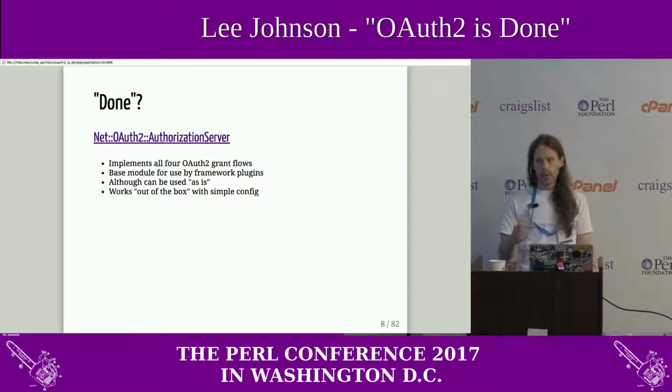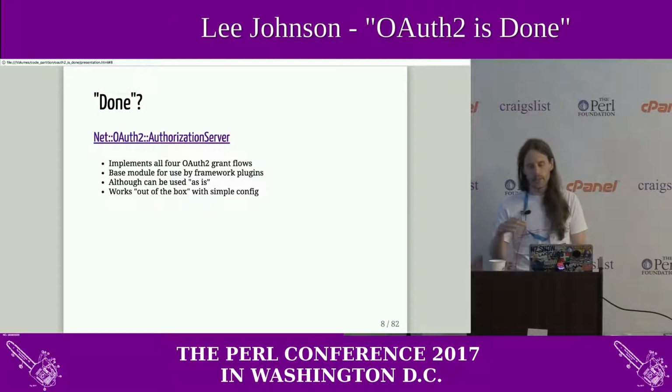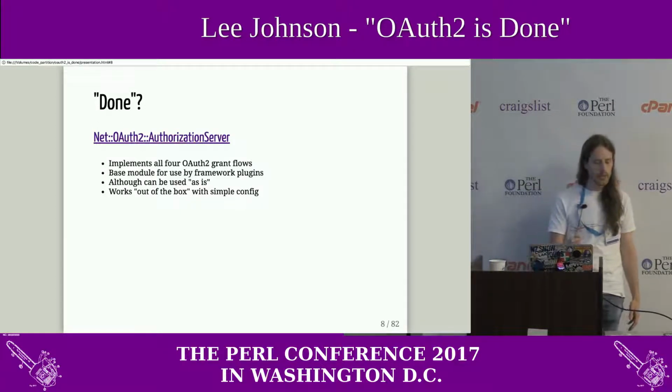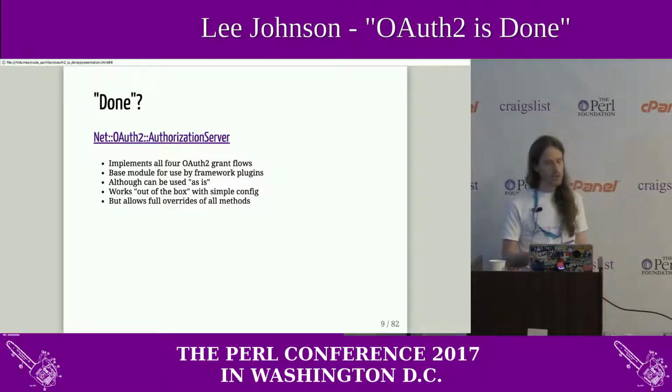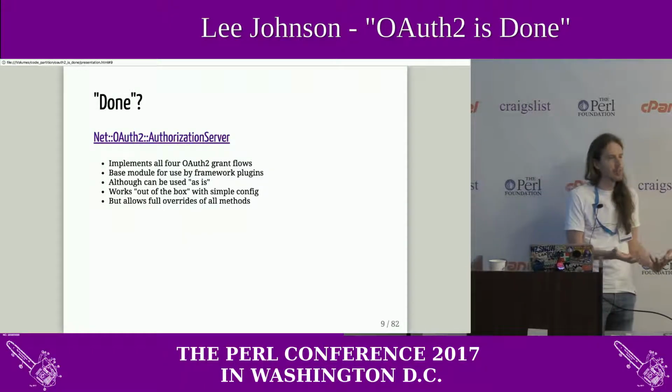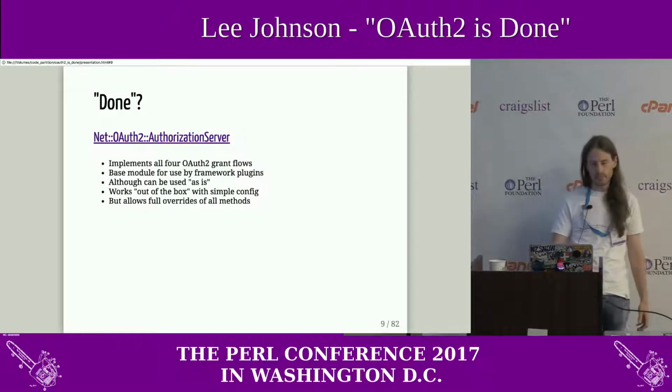And that was one of my main goals in writing this module, because OAuth2 gets very complicated and you have to read the RFCs, and it's very, very frustrating to implement. So I thought I want it to work out of the box with a config file. That's it. Maybe you call a few methods because of your use case, but it just works. But also you need to be able to obviously override some of those methods, because you want to do things specific to your use case.